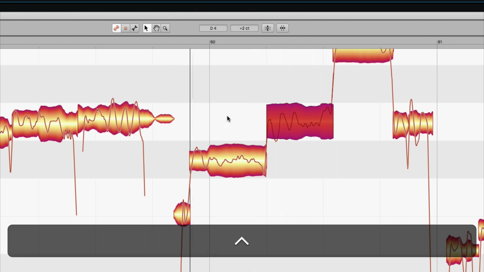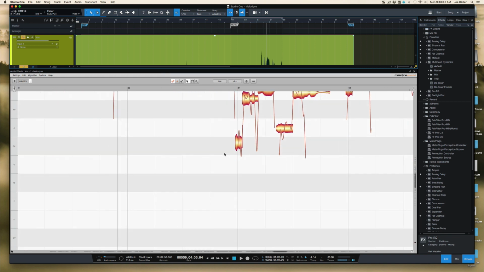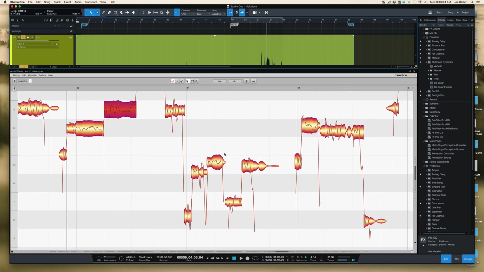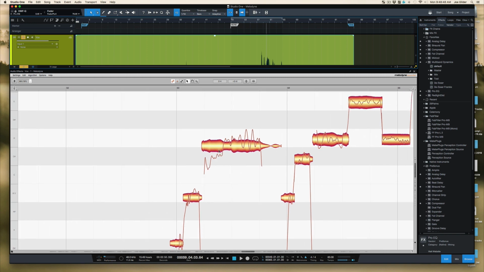Sounds a lot better. Those are more in pitch. That's kind of the process for me. That's what I do when I'm going through tuning. First thing is to go find all the mistakes that Melodyne made, fix those, and then you can go through and do your tuning.